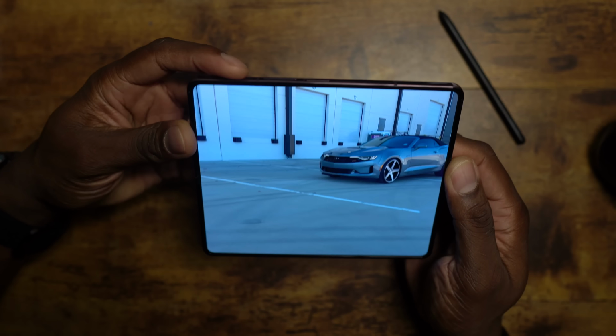I wish the U.S. would stop this nonsense and let Huawei come over, let Oppo come over, let all these other companies come over and smash the Samsung, because I know they can do it. The Oppo Find N2 just dropped. The Oppo Find N foldable like this just dropped too. And they cost about the same, and the N costs less than this. And that form factor is perfect. It's perfect. I'm telling you.